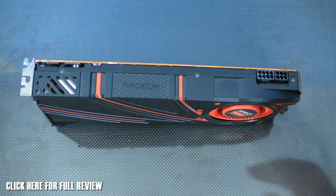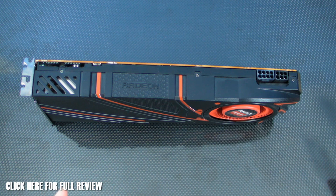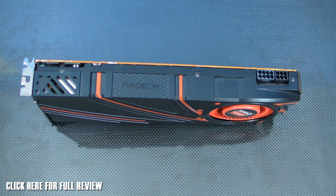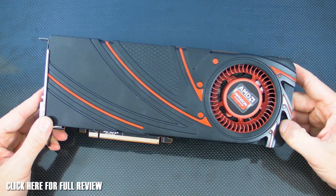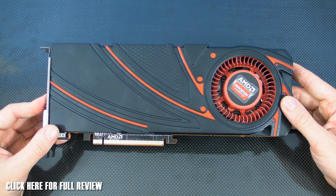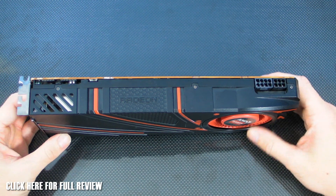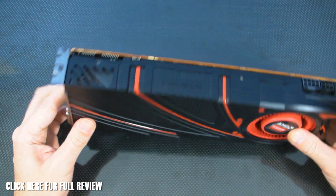Go and watch the main review if you want my thoughts on the actual performance of the card. We do have a link up here so you can click through to the main review where you can see all the comparisons and graphs. To be fair, everyone is expecting this thing to blow the Titan out of the water — you need to go and look at those graphs, because I will say there is no blowing out of the water by any stretch of the imagination.